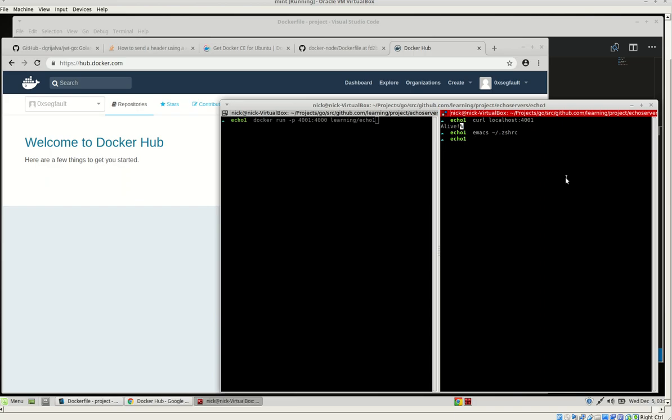In the last video we talked about how to use Docker to create images, run those images locally, and tag those images. In this video we're going to talk about pushing those images up to Docker Hub so we can use those images with Kubernetes.